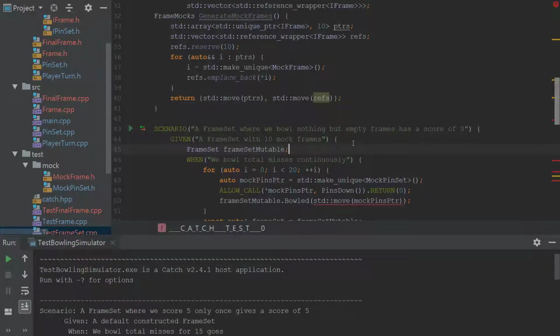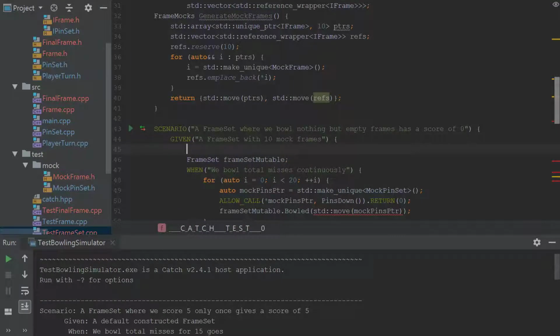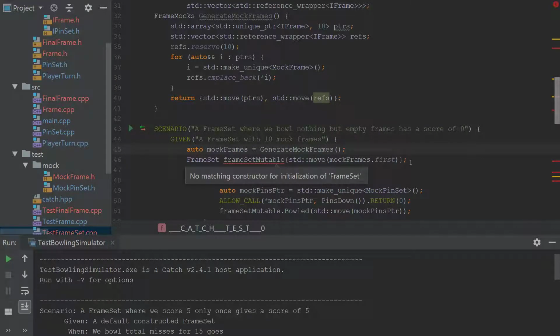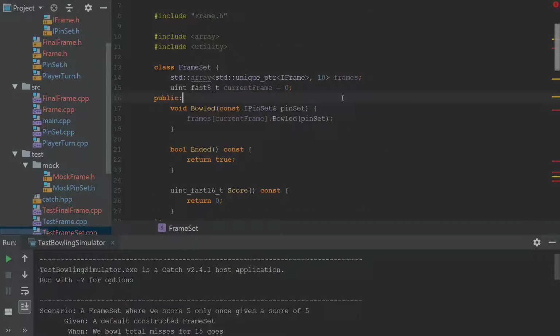So frames at 10 mock frames. So to generate them, so and now it needs a constructor.